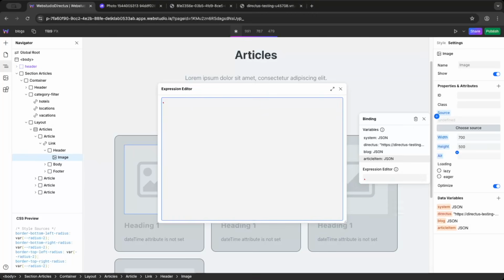No, it's again under Directus plus assets plus article item dot og image.